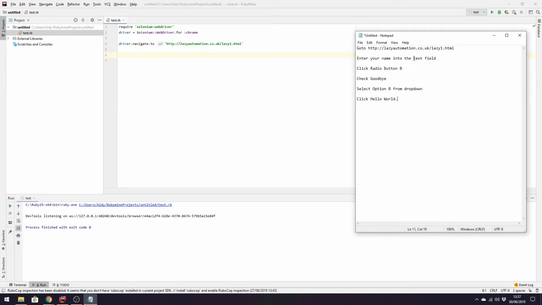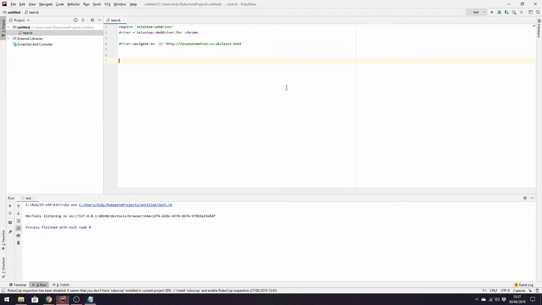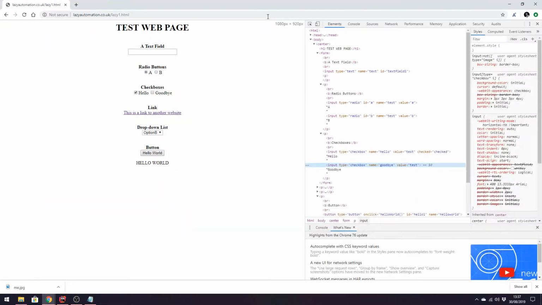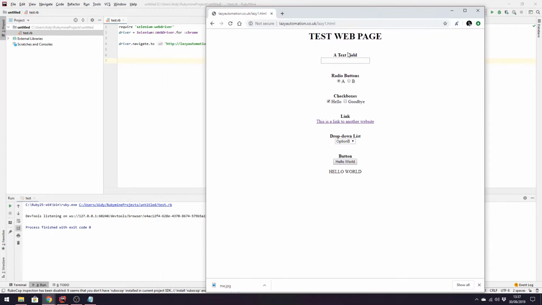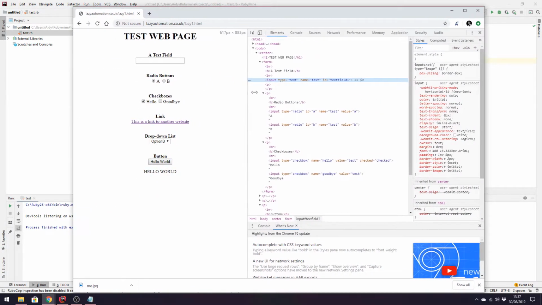So the next thing we wanted to do was to enter your name into the text field. So let's just grab the browser here and just have a look at that text field. So inspect, let's make that a bit wider. So the ID is text field 1, and we want to put our name in there.